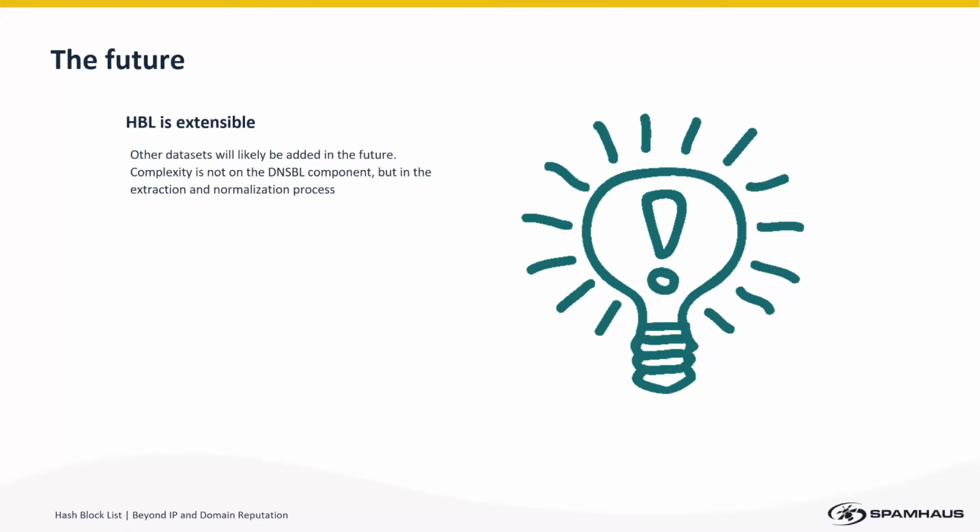So the limit is really the fantasy and the complexity of the implementation rather than what you can do out of it. If you ask me, of course, the next obvious thing to do would be trying to tackle URLs. Of course, hashes and specifically crypto hashes are very rigid in their representation. And that means that you can only apply them to URLs if you have a strong structure in the URL.